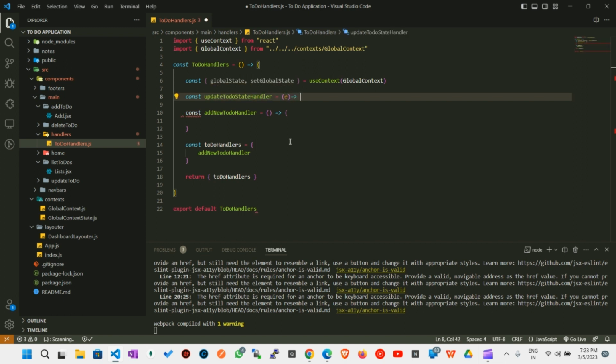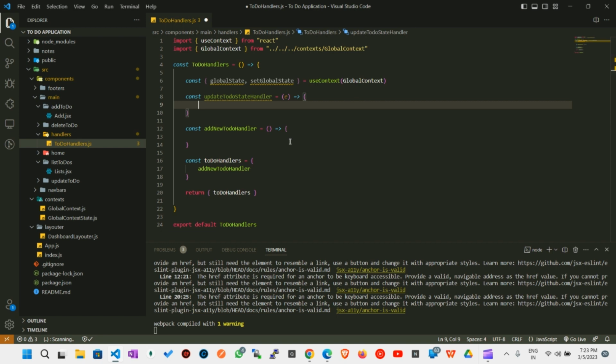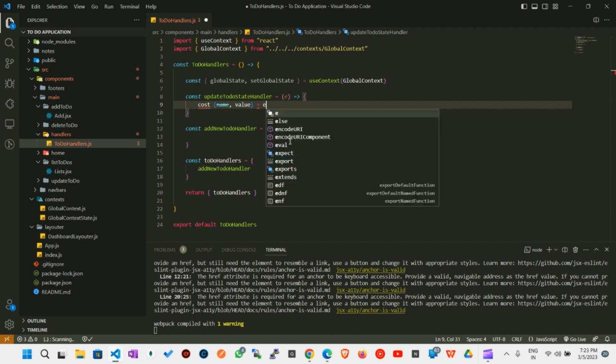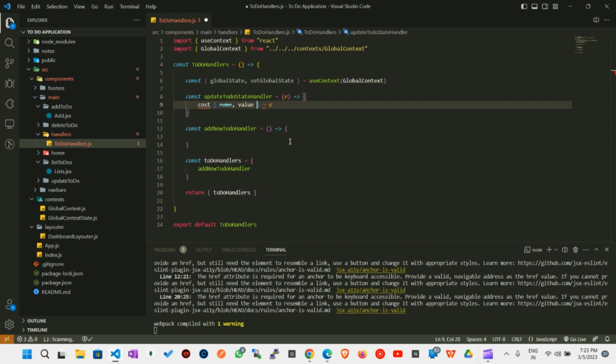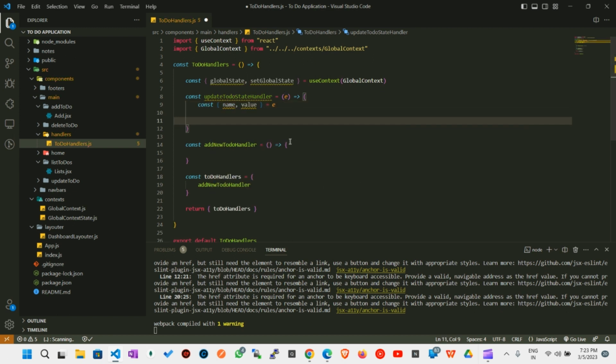We have this event here, as we already know that we need the event for updating the value. Then we can extract the name and the value that is being passed from the HTML. And then we have to update the global state.